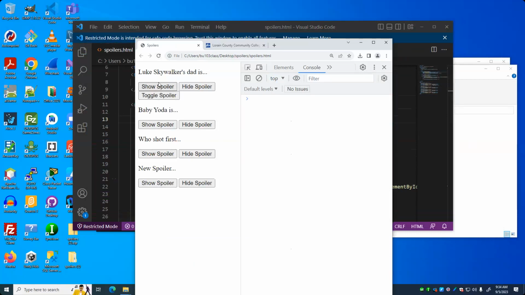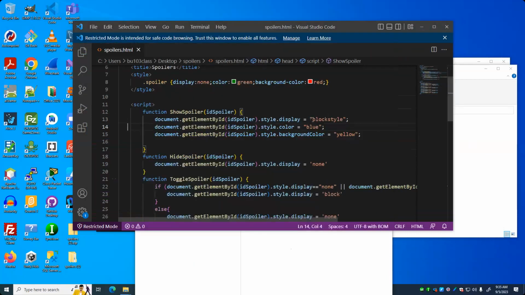Because you would hope that it would tell you, hey, block style is not a valid attribute. Well, here's the thing. Because it's a string, we can put anything we want to in here. And the browser doesn't know until it tries to do it if that's a valid CSS property or not.